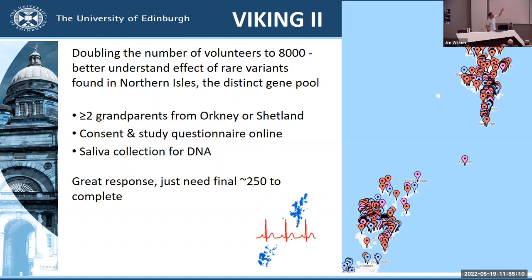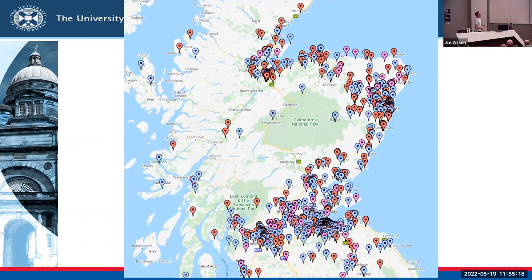And you can see that they're from all corners of the Northern Isles, apart from Fula, for some reason. But I may have to visit there to sort out my map. But we actually have an enormous number of people like yourselves who belong to the Northern Isles diaspora. You see here, it's very focused on the east coast of Scotland. I mean, that's where people live, but there are many, many more, not that you can see it here in Edinburgh, than in Glasgow. And I think it's due to links in the past through the steamers and boats going to Aberdeen nowadays, but Leith in the old days. There's also a centre around Inverness and quite a lot of Orcadians in particular in rural Aberdeenshire where they farm.